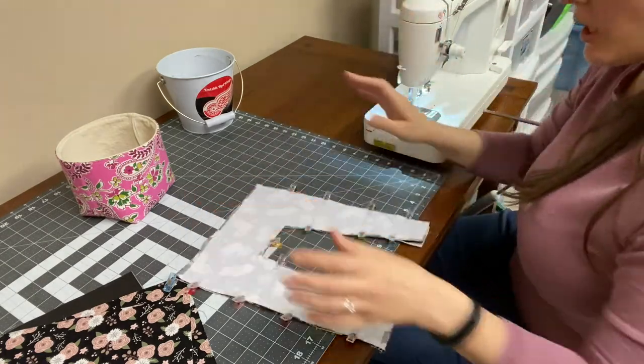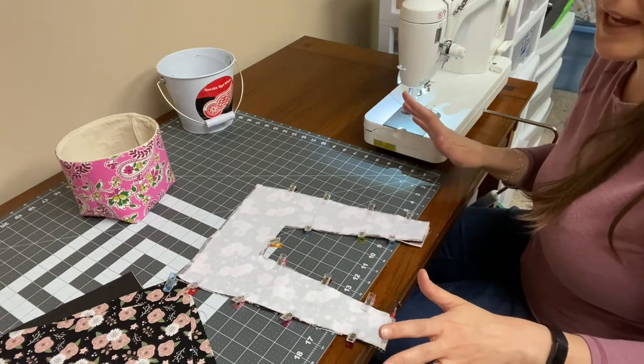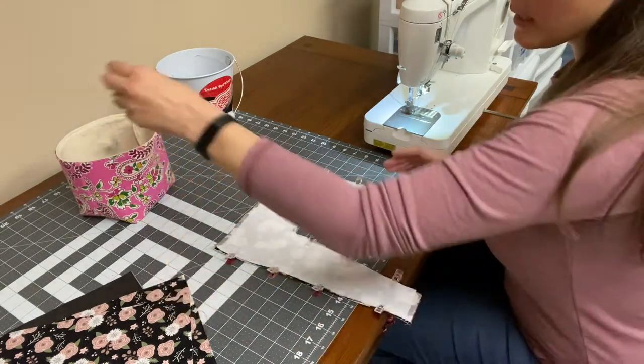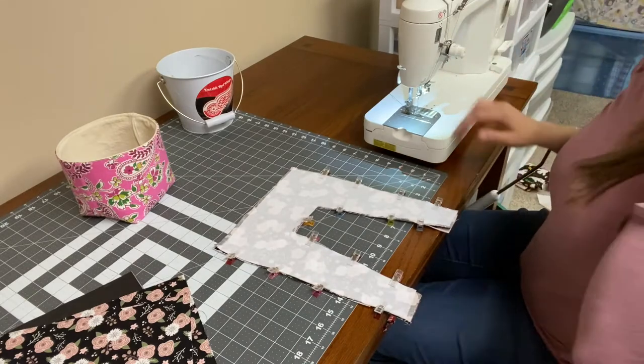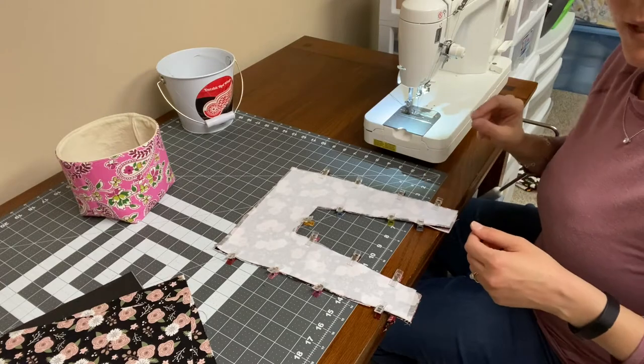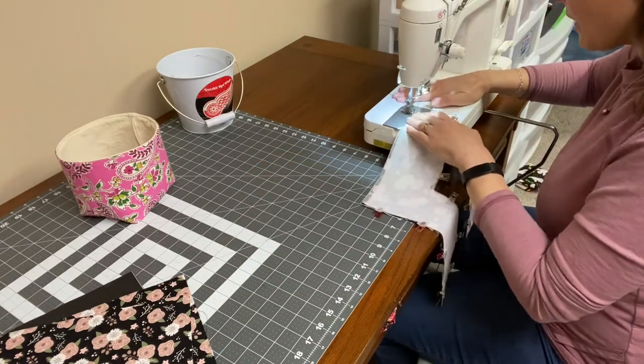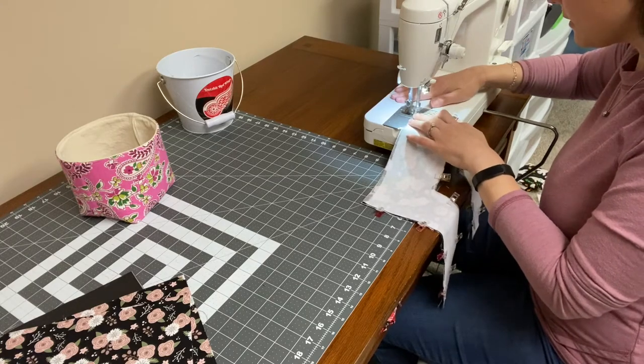And you can use any seam allowance, just as long as you are consistent throughout the entire bag. So I like to use a 3/8 inch seam allowance. That's just an easy line for me to keep track of on my machine here. So I'm going to sew this all the way around at a 3/8 inch seam allowance. And we'll backstitch at the beginning and the end.